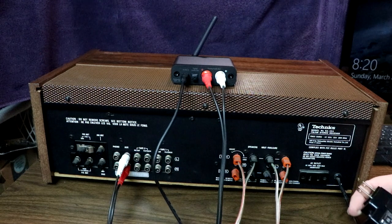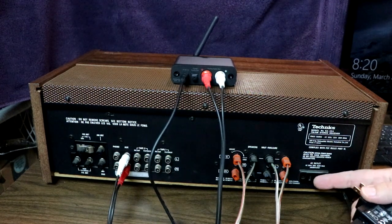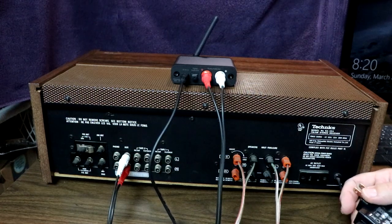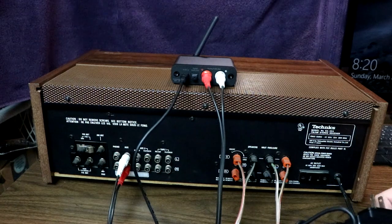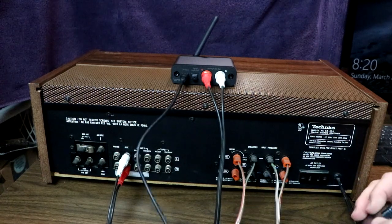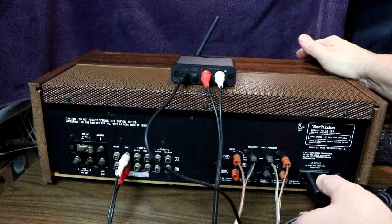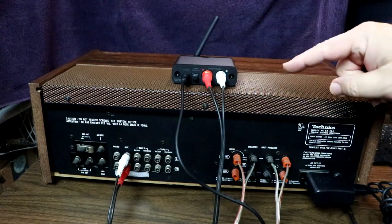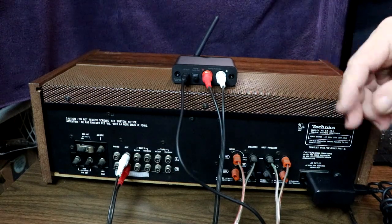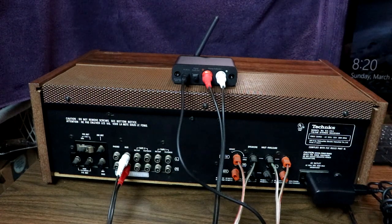Now, here's the deal. Some receivers, actually a lot of them, most all of them, have a switched 12 or 110 volt output. And what that means is whenever you turn the stereo on and off, it'll turn your Bluetooth adapter on and off. But I do not have a switched, I have an unswitched. And that's going to work just fine with the B1. Because the B1, if you don't use this for 6 minutes or more, it actually turns off and goes to sleep. Then all you have to do is hit the power button on the front. So I'm going to spin this thing around. I'm going to show you how it works.